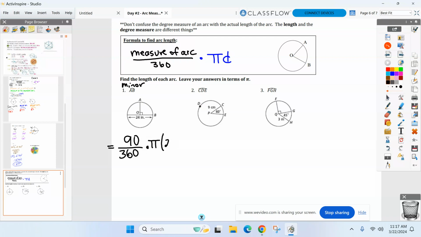So pi times 24. Anybody sniff out those directions yet? Same thing in terms of pi, like we had yesterday, which means leave the pi in your answer. Don't press it on the calculator. And I know some of you are getting a little confused. Let me help you out. So what do I type in the calculator then? Everything else. You put your pi in your answer to leave it in terms of pi. Now I do 90 over 360 times 24 in my calculator. I type in everything else that's left. And then that answer will be in terms of pi.